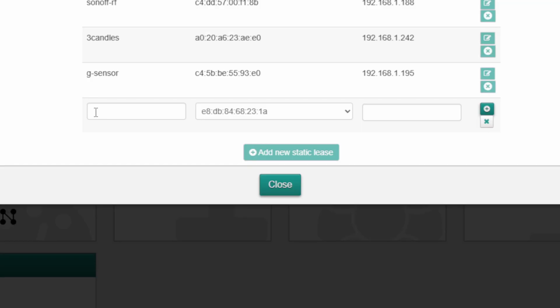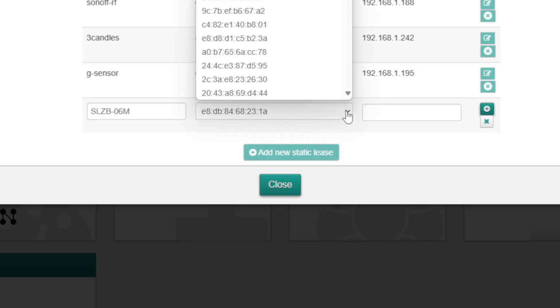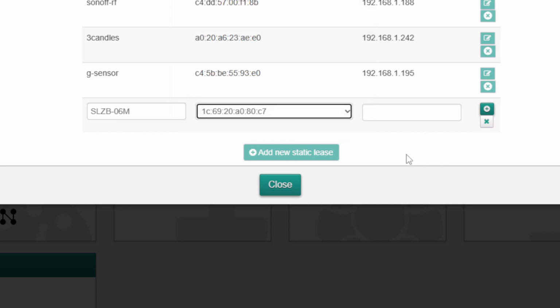I'm just going to give this a name, and I'm going to call it what it was already showing as. Now I'm going to find the MAC address, which I got earlier. So I'm just selecting that. And now I'm going to type in the IP address of the Zigbee coordinator.